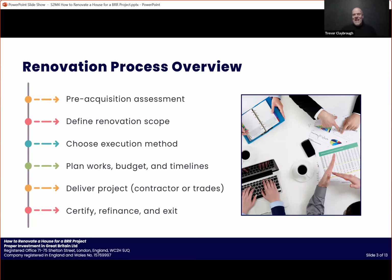In some cases, at the extreme level of that, it's actually hiring people for parts of the project. For example, there isn't a trade specifically to come and rip out everything that needs removing from a property. So it is possible to hire people for a week or two to do that. So that execution method is basically project managing individual people and individual trades.